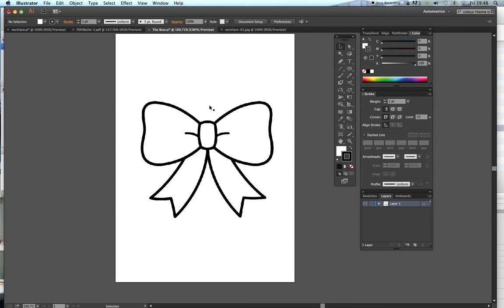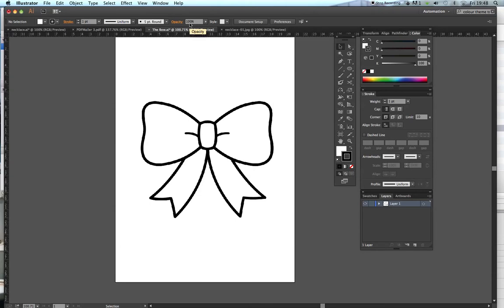So the first thing that's been really helpful is we are going to bring up our rulers, which is Command R. And as you can see, when I've pressed Command R, I've now got on the screen the ruler on the top part, which is going horizontally, and I've got it going vertically as well. Now the idea actually is to draw half of the bow, including the tie, and then we're going to reflect it on the other side.